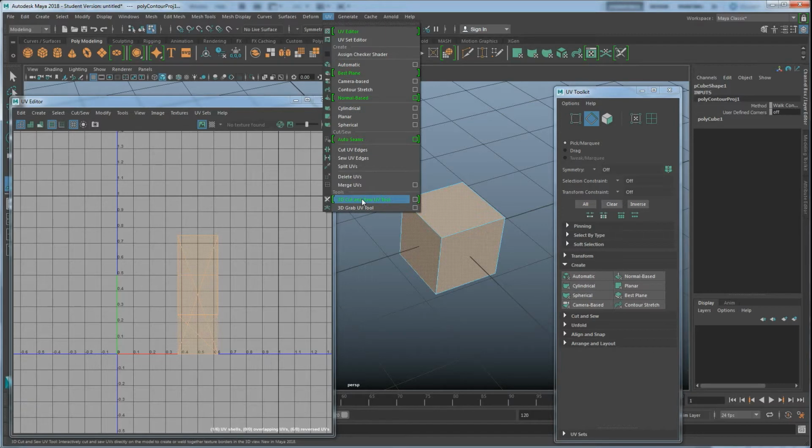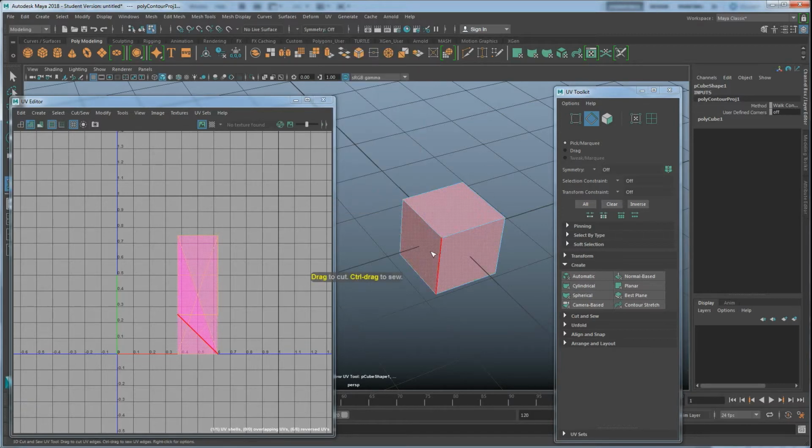So I'm going to click on this tool, and once you're activated on this tool, all you have to do is start cutting where you want these pieces to go. By default, it might be in face mode, so you can just hold the right click button and go upwards to component and then go to edge mode. This way you can cut off the edges. So I'm going to click on edge mode so it doesn't highlight the faces anymore. And if I click on this right here, you see that it selects it.